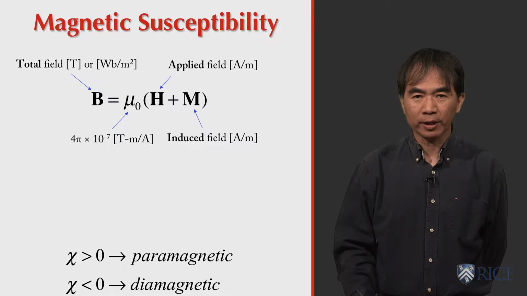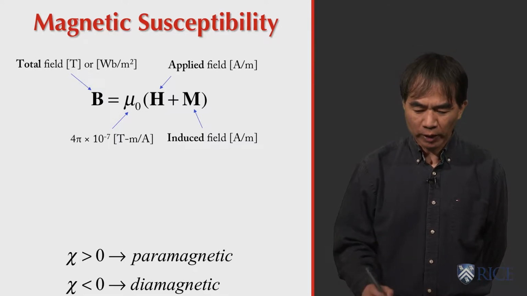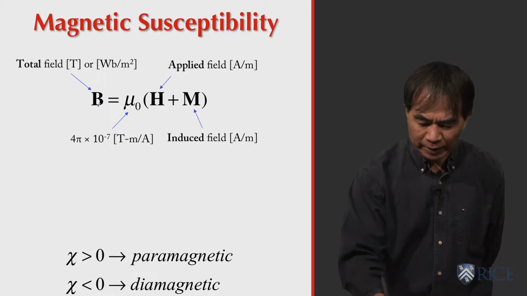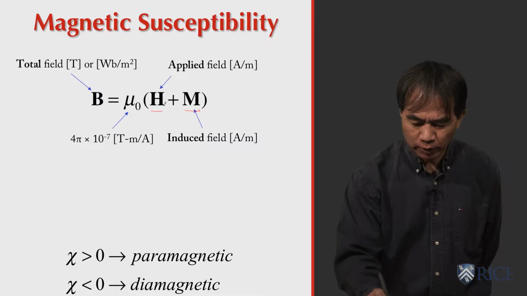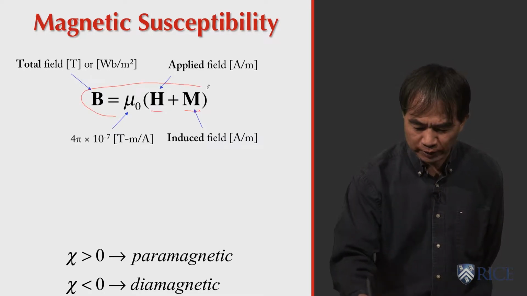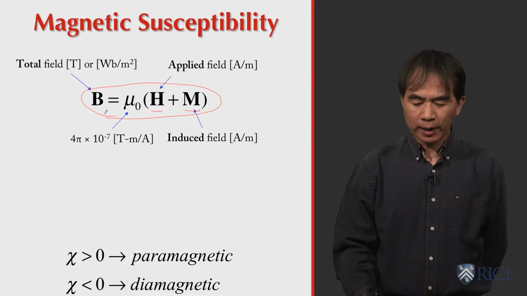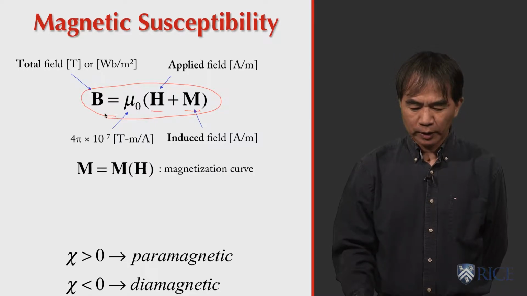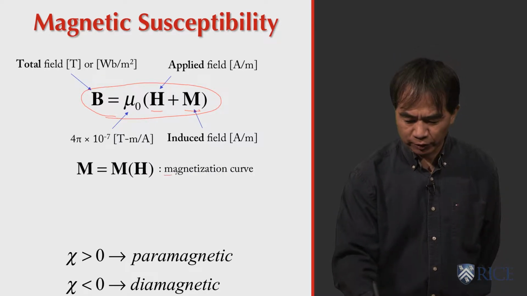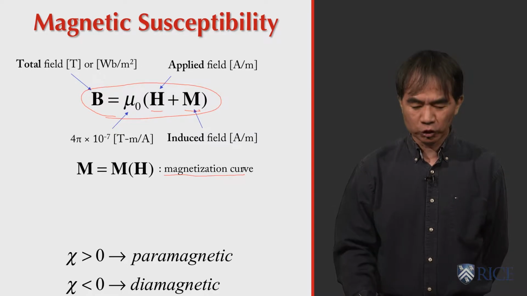Magnetism is typically a magnetic field that's applied to the system. For a typical system, when you have an internal magnetic field that's M, an applied magnetic field that's H, then your total observed field is actually B. And then we need to detect what is the response of a system to an external magnetic field. And the magnetization curve is the curve that we use to determine the total magnetization of the system.